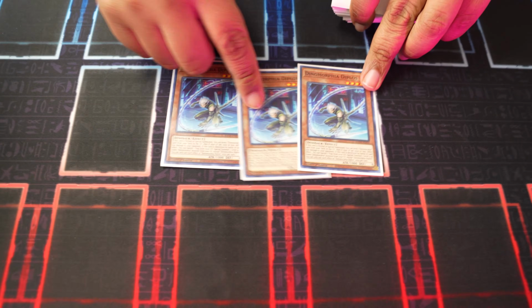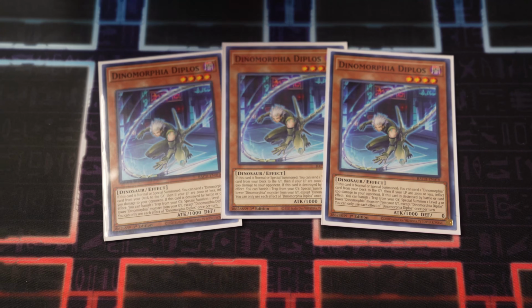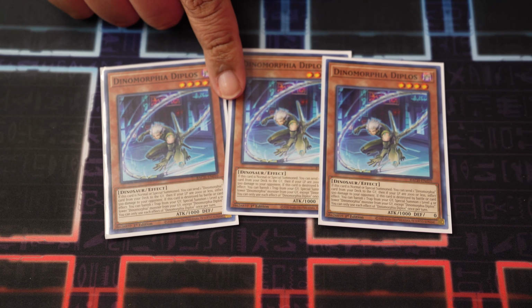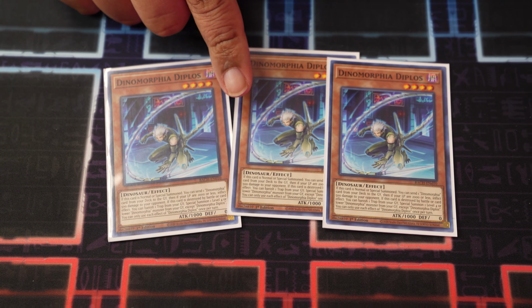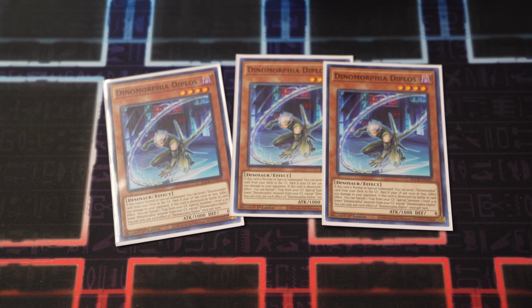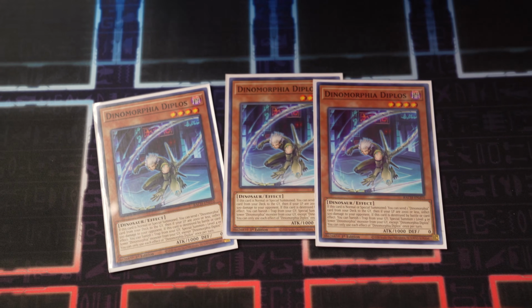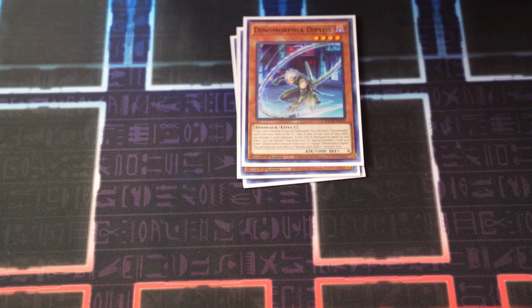Start it off. 3 Dinomorphia Diplos, I think is the name of it. This is your fullest barrier for the deck. And also when you have less than 2,000 life points, it does 500 burn damage to your opponent. We only have 2 main deck monsters so far, so both of those are 3 of those, honestly.